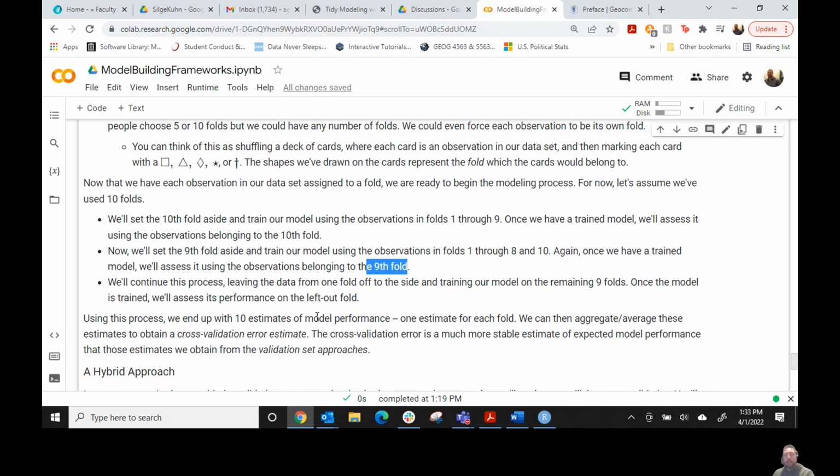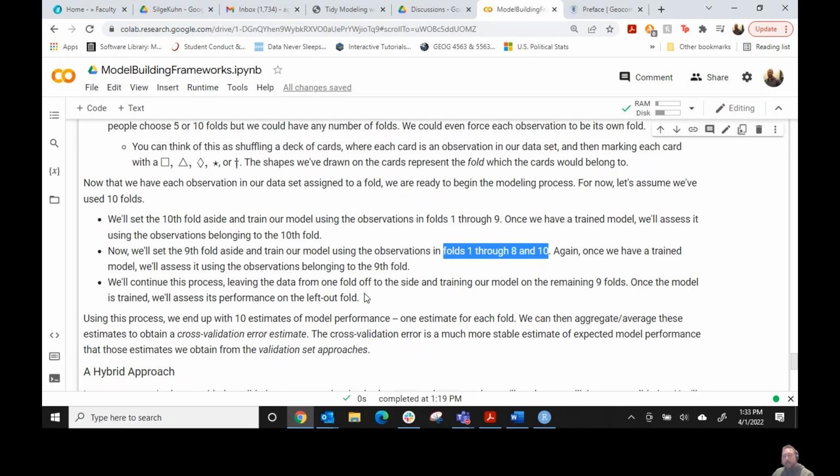Again, the observations in that 9th fold were not shown to this model. This model was only trained on folds 1 through 8 and 10. So the observations in the 9th fold are an unbiased assessment. We'll get another error metric from these, so another root mean squared error.